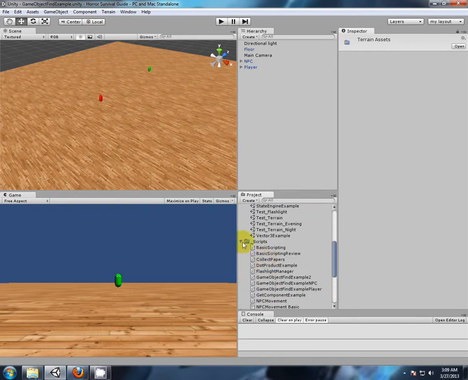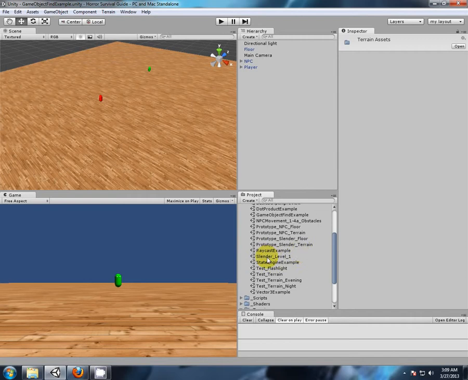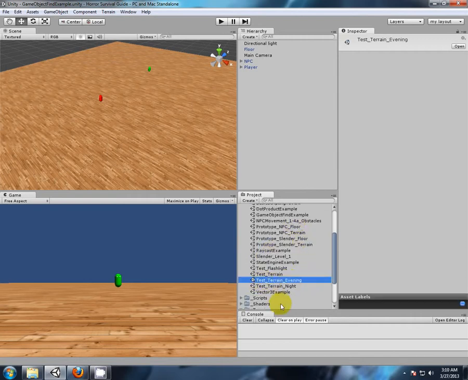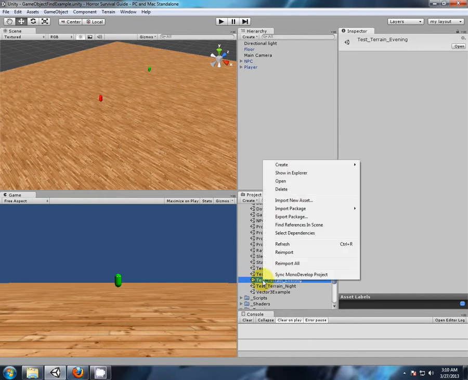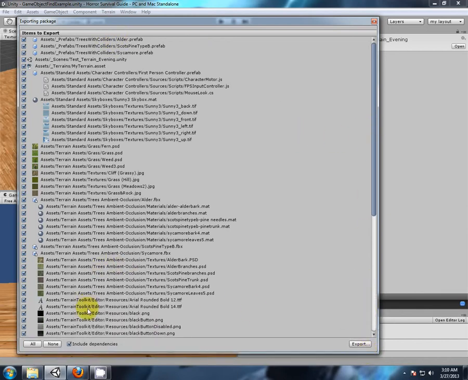Okay, how else can you export? Instead of a single asset, you can even select a whole scene. Right click on that, export package, and again it has the terrain, so it has all the terrain assets. It even has the skybox assets that are used in that scene.